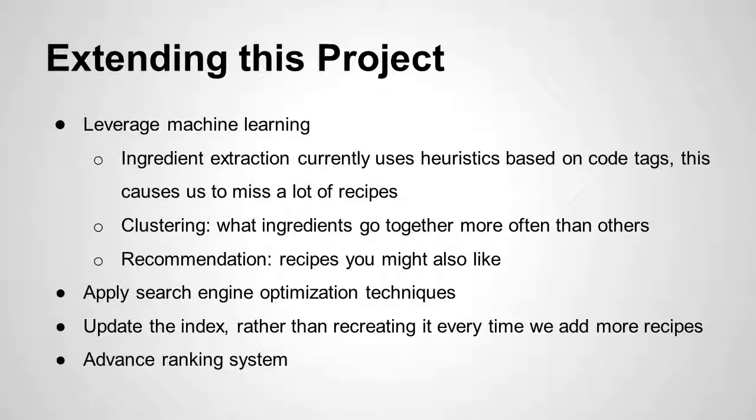But as I stated in one of the earlier slides, we do have an isIndexed feature in our Mongo database to determine if something has been indexed already. We're not currently using that, but it's something that we think would be very important to incorporate in the future. We'd also like to come up with more advanced ranking systems for our recipes. We've started implementing some based on unique ingredients or complete ingredients, things like that, but we'd really like to take a deep dive and see what kind of neat features we can make for users.